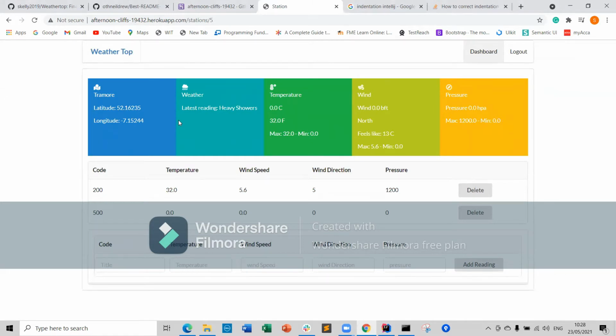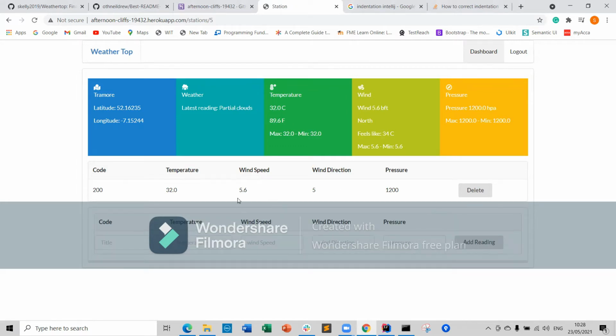And we do have the latest readings here on top. In this case, it is 0 because I just had the latest reading as 0. And we also have a max and minimum. So let me just add an extra one here, temperature 28, speed 4, 2, I don't know, 1,300, and add.